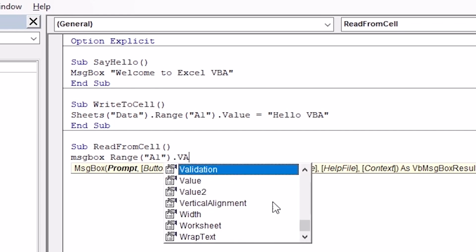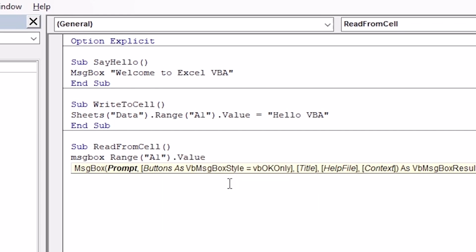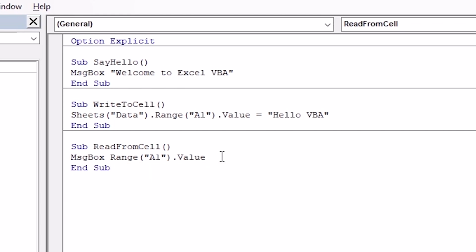So here, Range and the address in the double quotes and in the bracket, dot Value means get the value. Then MsgBox shows it in that message box.